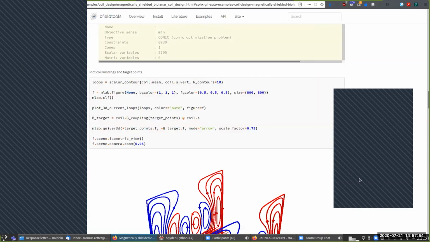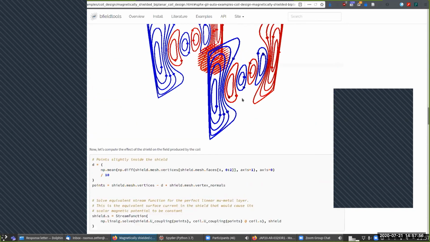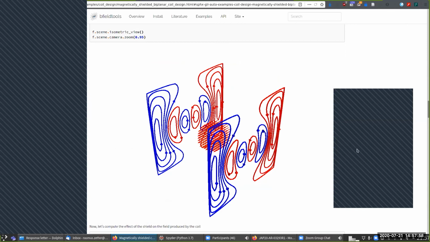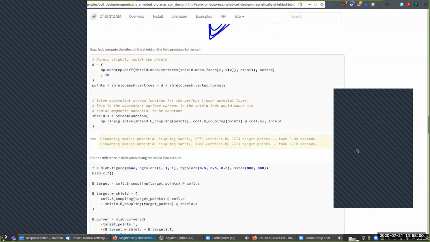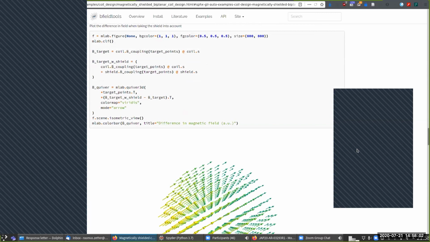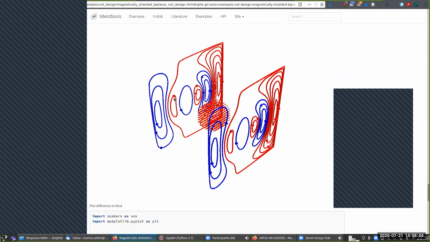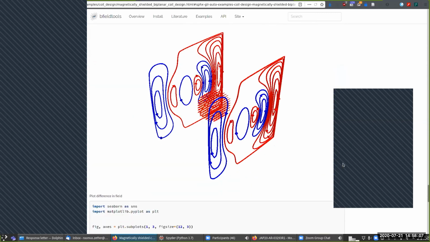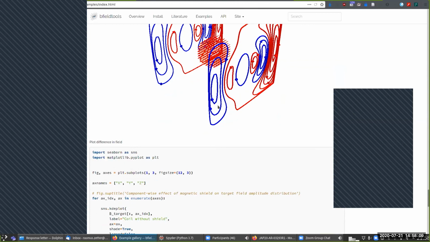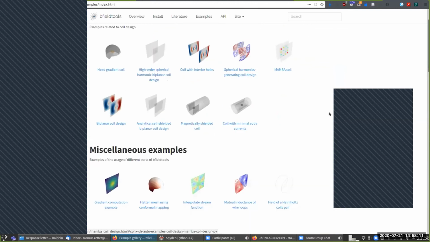So this is how it would be in air, so to say, and how, if we want to make a homogeneous field with the coil at that position within the shield, then we get coils like this instead. Yeah, and all kinds of different examples here.